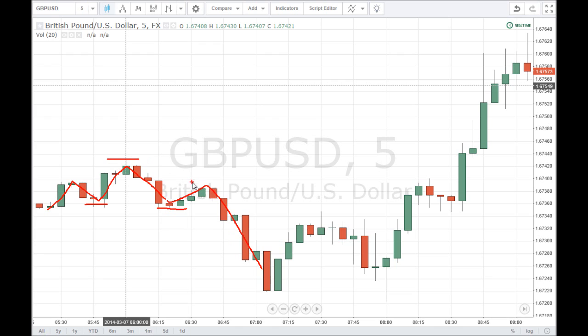We have our head and shoulders. As price pushes on the downside, it pulls back, it goes for another push, and it fails. And then price starts a very strong uptrend, which has lasted for most of the day. We have our head and shoulders, and we have a double bottom. These patterns can be seen throughout the Forex markets, and recognizing these patterns can help us in so many ways.